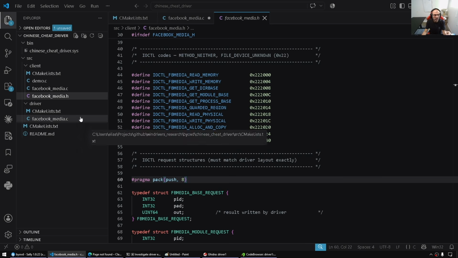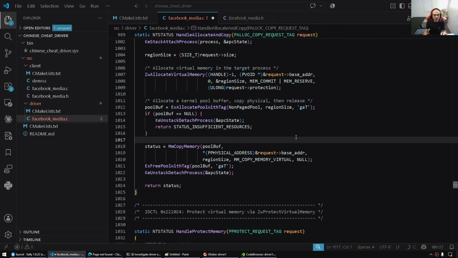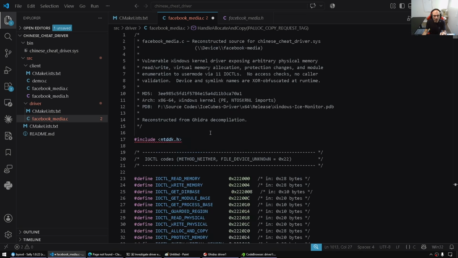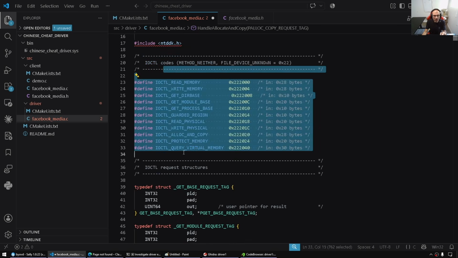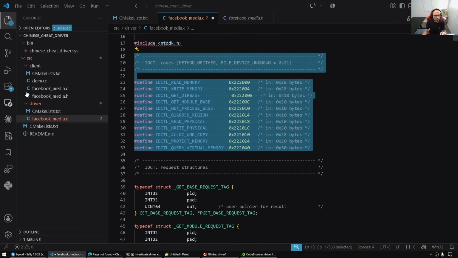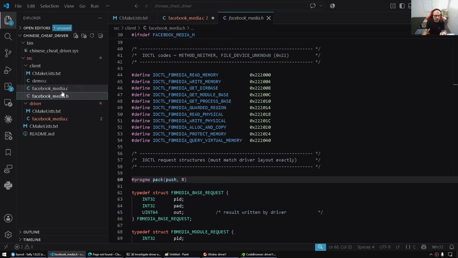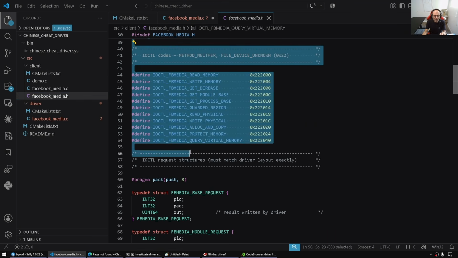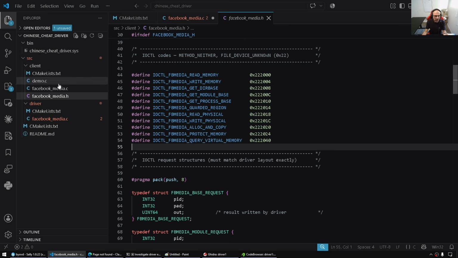This is where I can tell, unless this guy is including the same header or replicating. So yeah, I can say refactor the IO control codes. So make a common folder and refactor both this into a common header file between the user mode component and the kernel mode component.